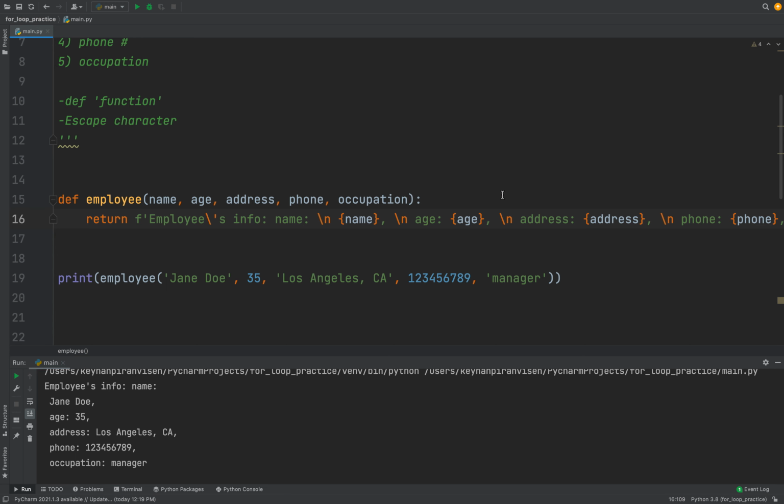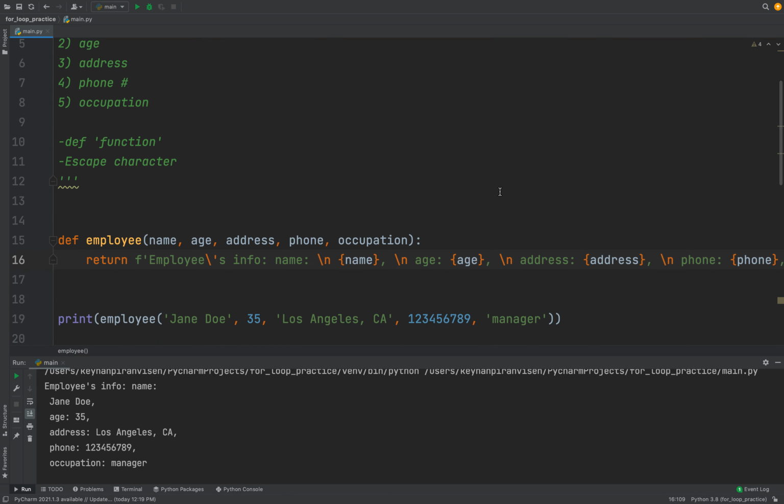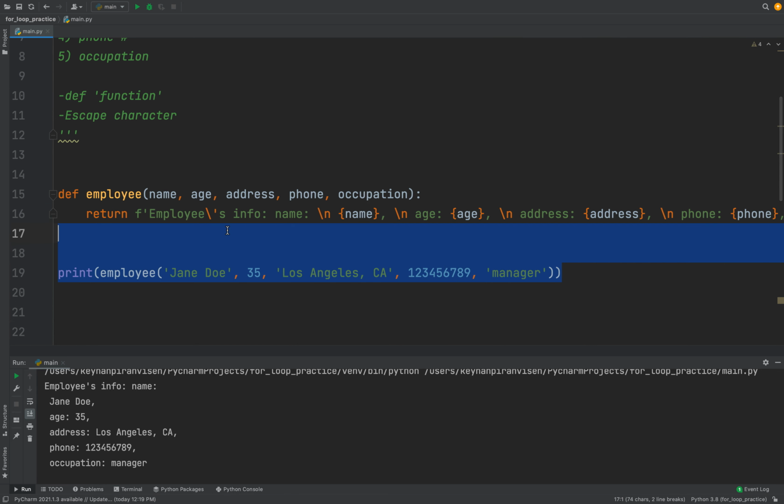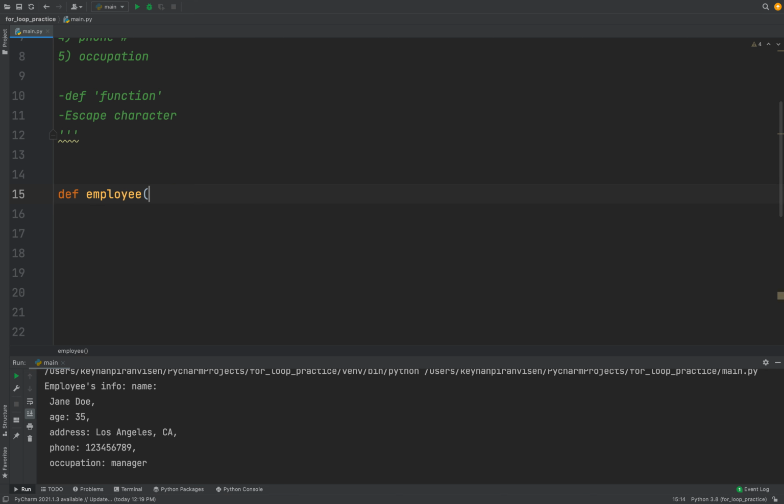You can basically write this program in another way. This time, I don't want to pass in any parameters. I want to keep this parenthesis empty, and I want to do it in another way.